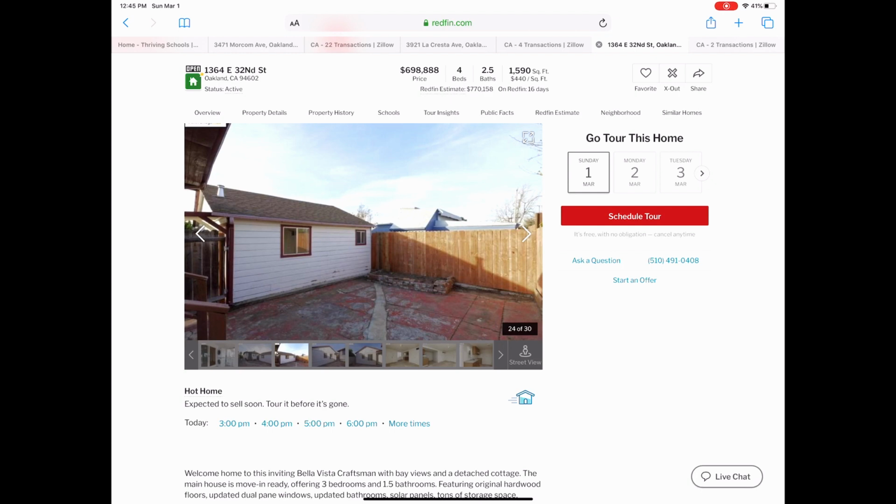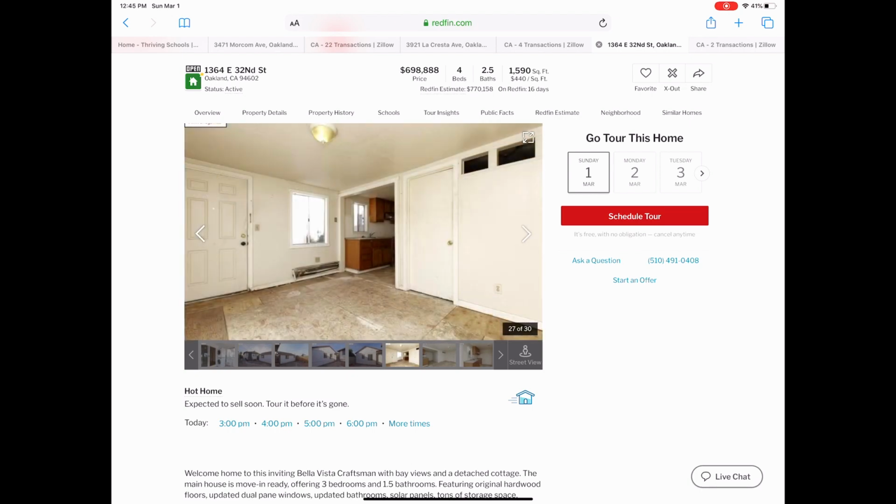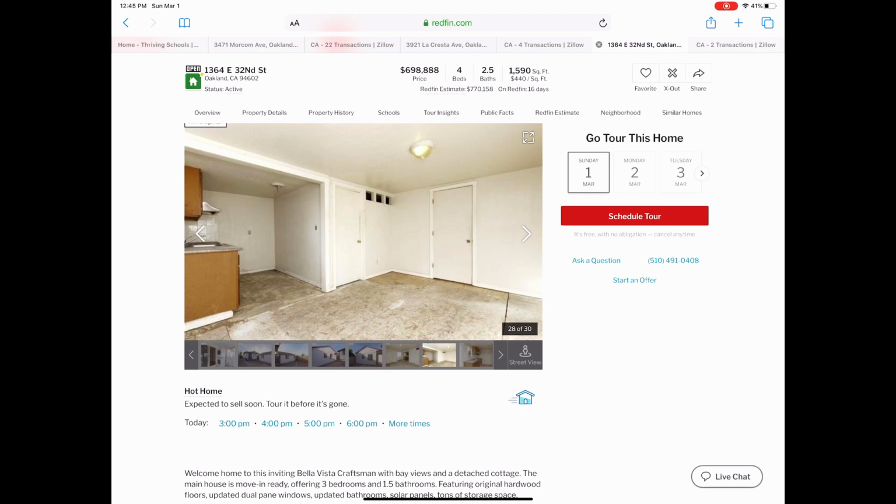And I think if you make the right updates to this particular little unit, you can treat it as an accessory dwelling unit and give someone a studio apartment that they could live in very near Highland Hospital. The hospital is recently renovated, so I'm sure they're working to get as many people there that want to live or work in that facility. But the key to all of that is going to be finding somewhere to stay. This gives someone an opportunity to rent a small place right near the hospital and be able to commute to work just by foot or by bike.